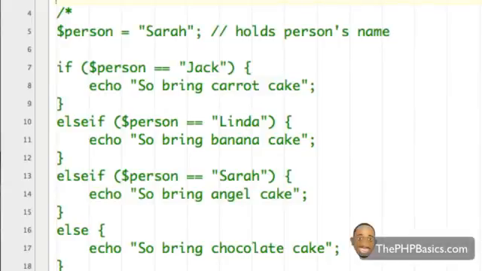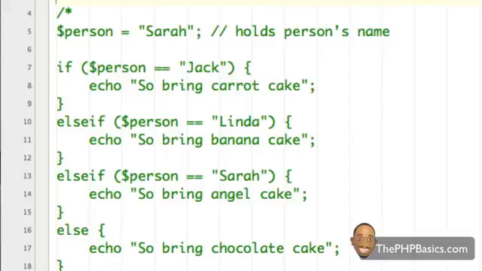Hello everyone. In this tutorial, what I'll be covering is the PHP switch statement. The PHP switch statement is very useful if we have a lot of similar conditions that we need to compare with a certain value. The only method that we currently know of in order to implement this comparison is with the if statement.